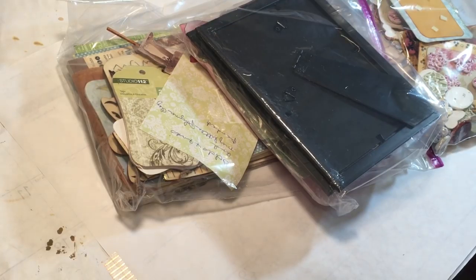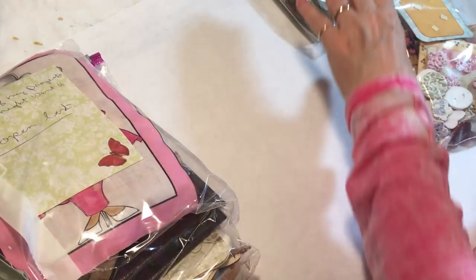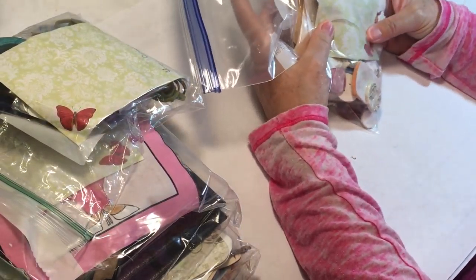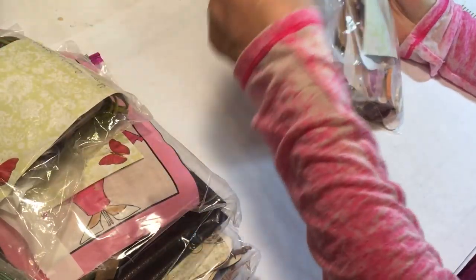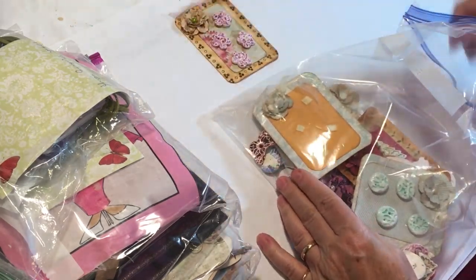We have one more and that is from my friend Susan. I'm going to sort of dump out and see how we do. This is Susan. So I'm going to have to watch for things that I might add to her page because she has a page. Let's start with this big one - more buttons to share at your retreat. Oh fun, Susan! That is awesome. I will definitely share these at my retreat.